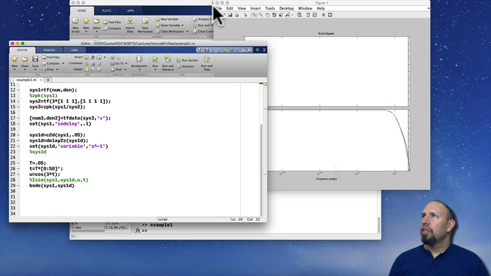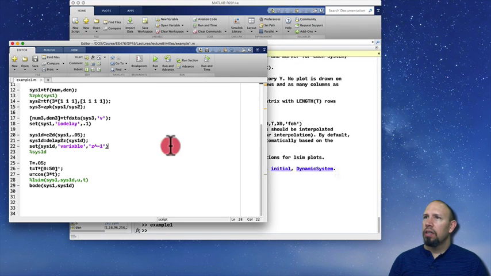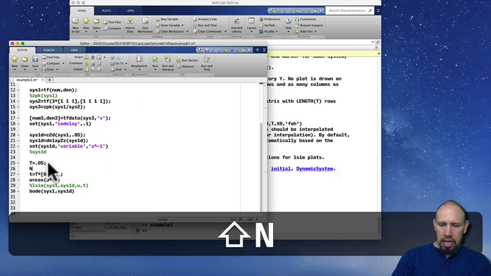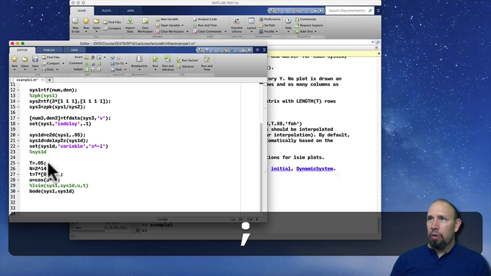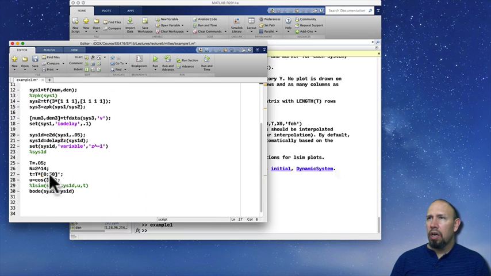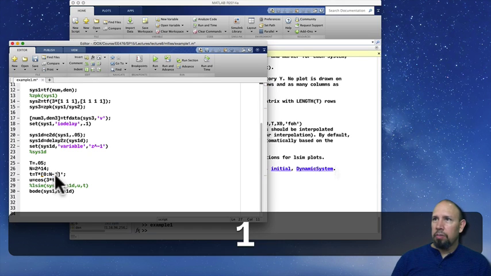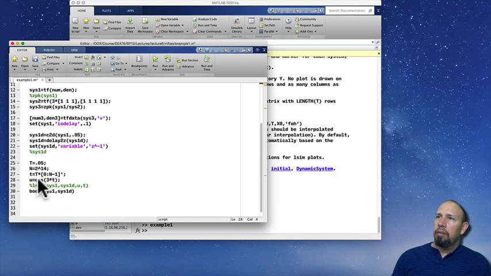Let's change our input. Now I'm going to let n equal 2 to the 14 power, and I'm going to have a large amount, and I'm going to change u to be something like this.